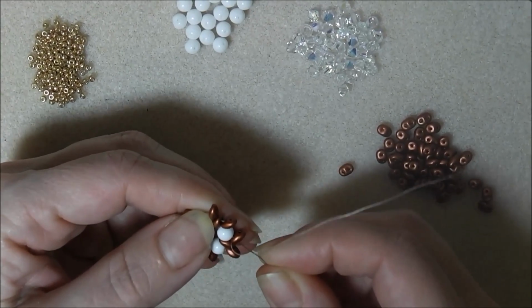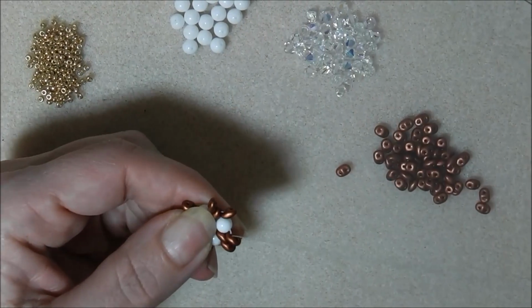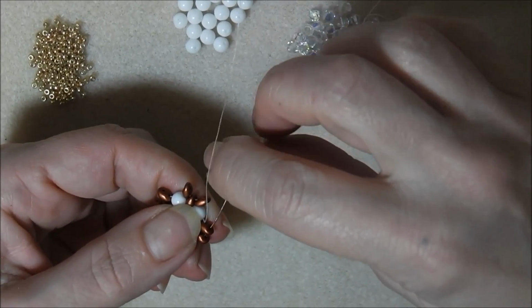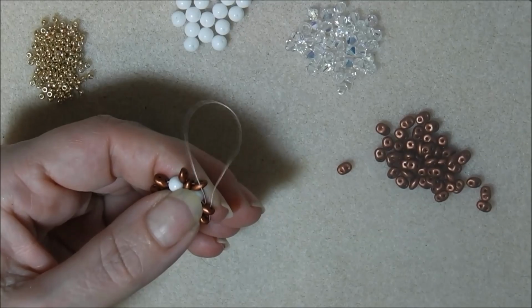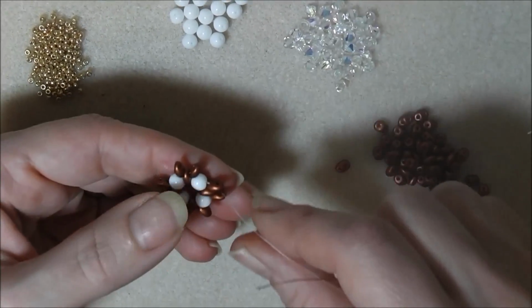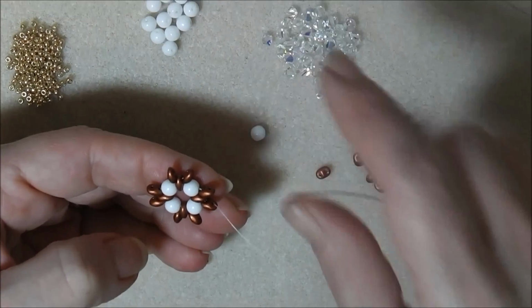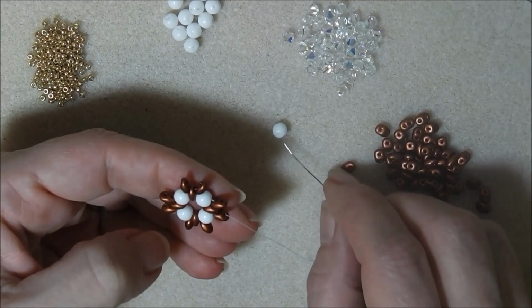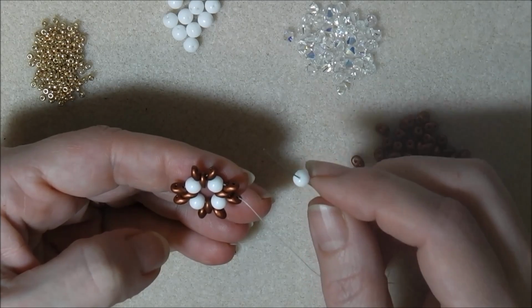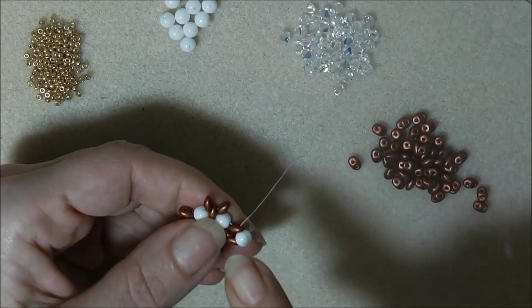Once you've gone right round, you just need to come out of a Superduo at the end, and then again we're going to step up, and again, because I'm working in the opposite direction now, I'm going to turn it over so I'm going in the correct direction for me. So when you're in between these two Superduos here, we're going to pick up a round duo, and I'm going to pop that just in there.